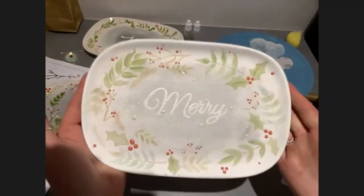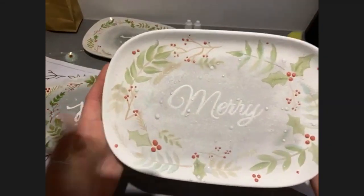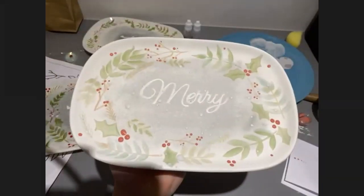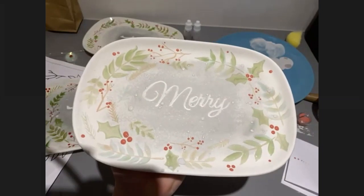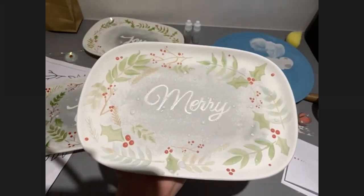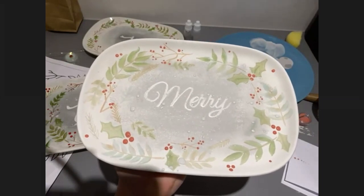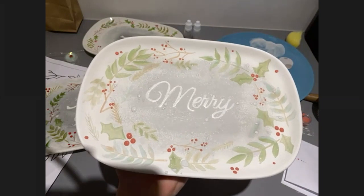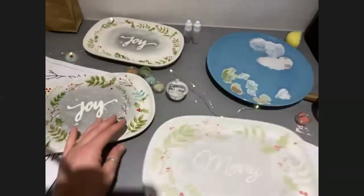Do let that dry properly now. Those white splatters and the berries are very, very wet. So if you can, sit and leave it out overnight. And then tomorrow, if you're completely finished, you just rewrap it in your tissue paper and pop it to the studio during our opening times. If you want to add some more to it, then you can do. Just make sure it's completely dry before you go wrapping them up again.